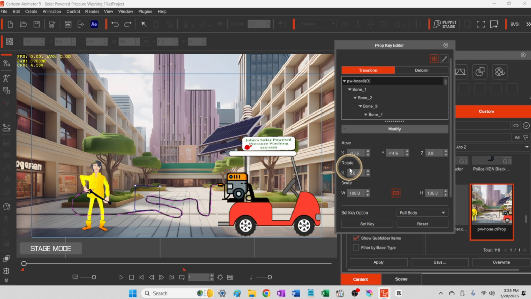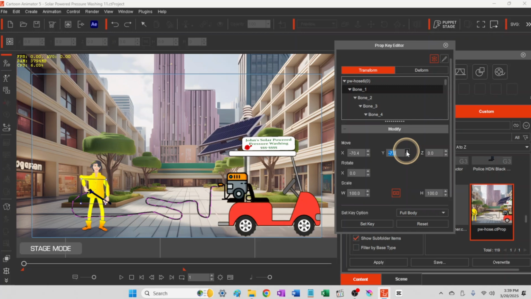Okay, so we're on frame 1 and we're on bone 1, and now I can move bone 1 down a little bit. Right, and you see the whole group go. Okay, so, but it also pulls it out of its socket.